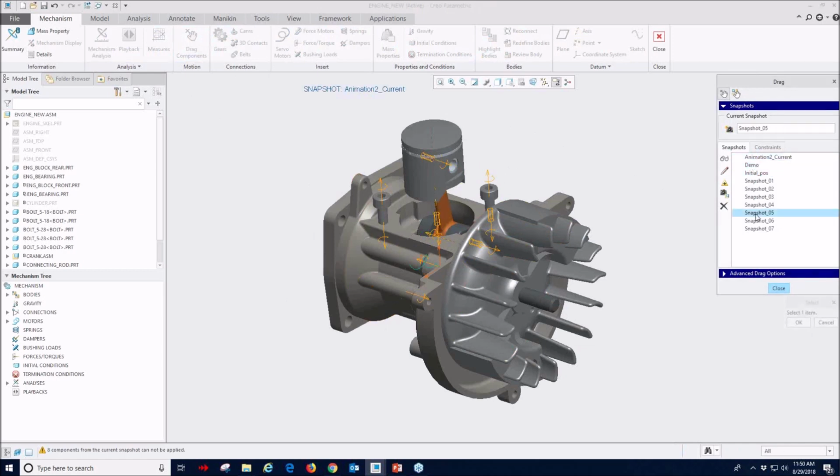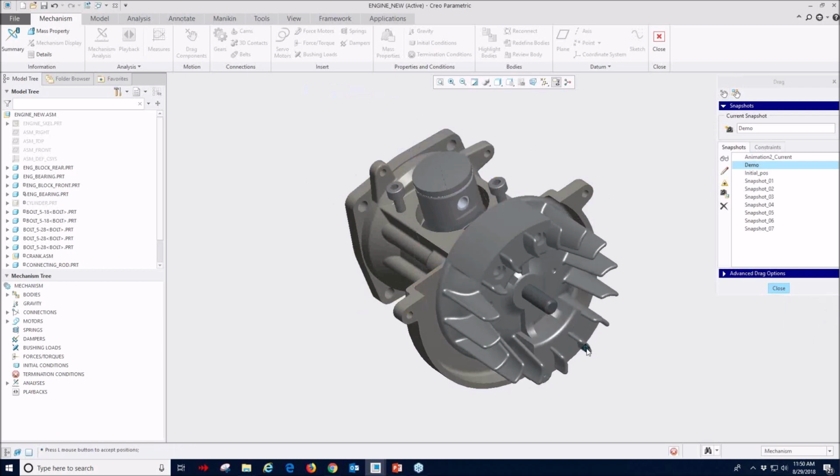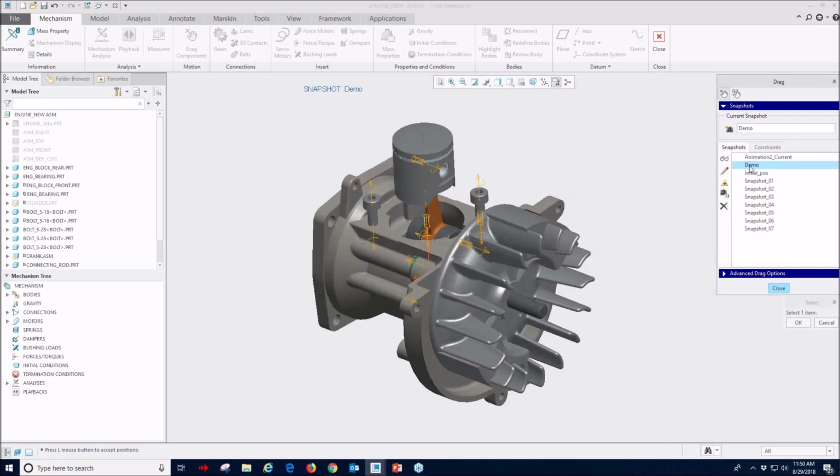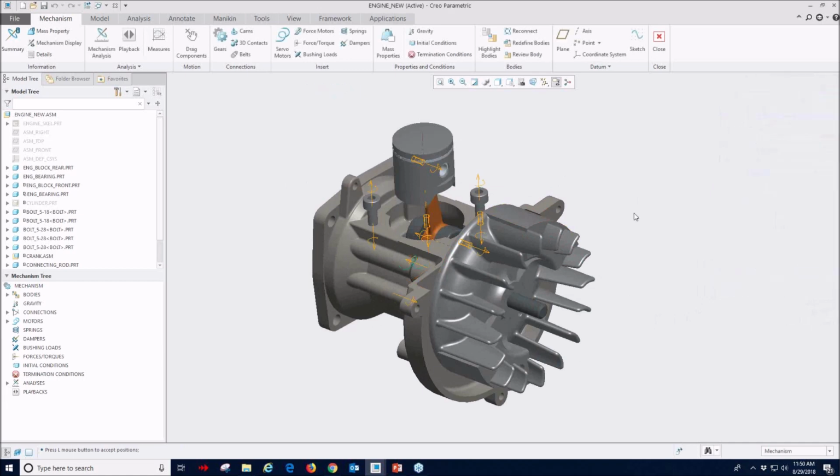between different positions. So here I've pulled a couple of the bolts off of there. If I go back to demo, if I drag this to another position, that snapshot always allows me to jump back to a specific position. So I can use that when I set up my analysis as the starting point to run through the motion to make sure I'm always starting from a known location. So I have everything set up.